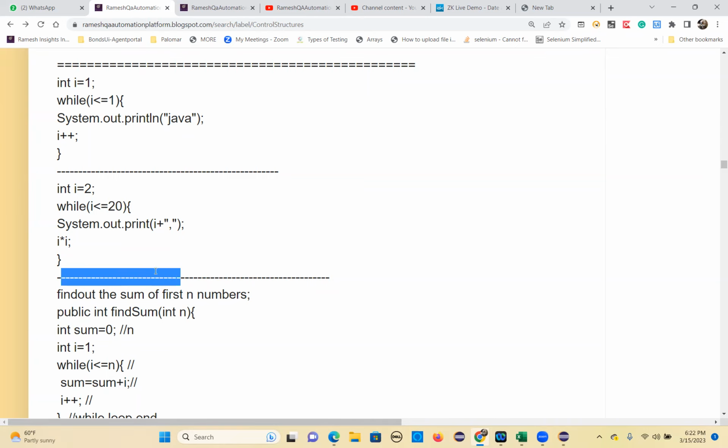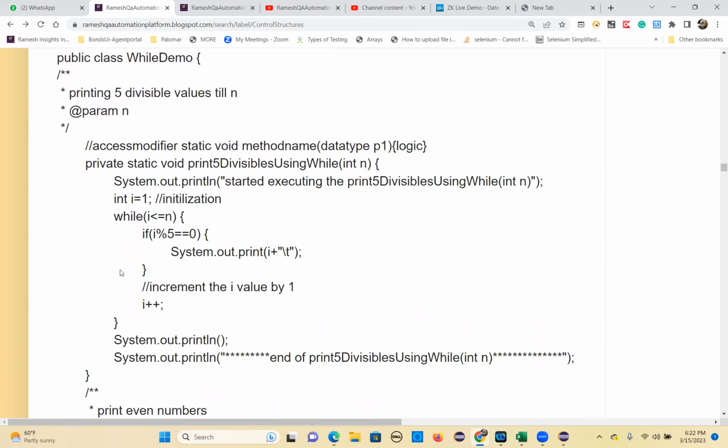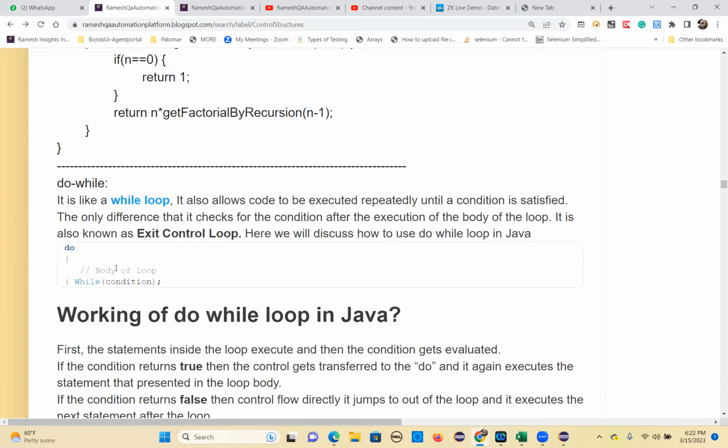Thank you, sir. Only Gayatri, Lavanya, and Shravani, these three people will understand. What about others? That's how you need to explain, guys. If you explain like this, you have well understood the loops. Okay. Fine. So let's go to the do while loop next. Tomorrow I'll write more programs.